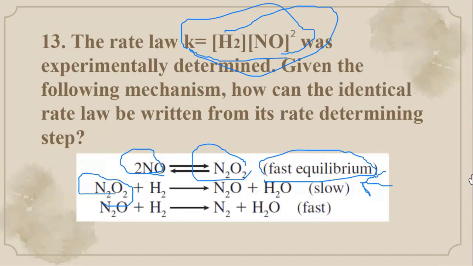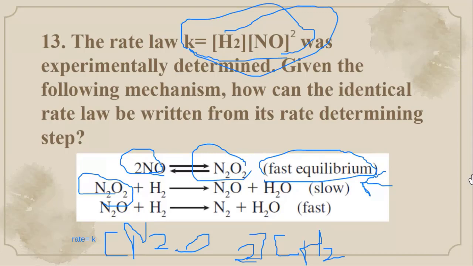And so let me show you guys how that would work. And I don't know if there'll be any problems like this on your actual exam, but I wanted to give you an example because I noticed the book had something like this. If we're saying rate is equal to k, right now, N2, O2, and H2. And let's say this k right now, it's not the same as the experimental rate law, so I'm going to give it a different name. I'm going to say it's k2 because it doesn't match this rate law yet.